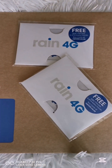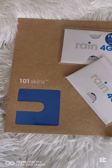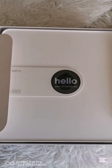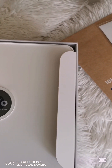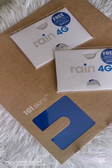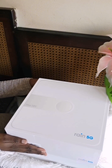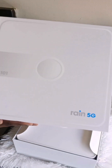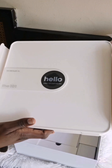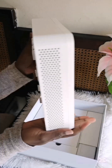We are getting two SIM cards with the router. These are 4G SIM cards you can use on your phone outside the house — either for yourself or your partner. Each SIM card comes with 2GB free data every month, 30 minutes free airtime every month, and 60 free SMS's every month. If you're interested, go to Rain's website and purchase any package suitable for you. And remember, this is not a paid partnership.